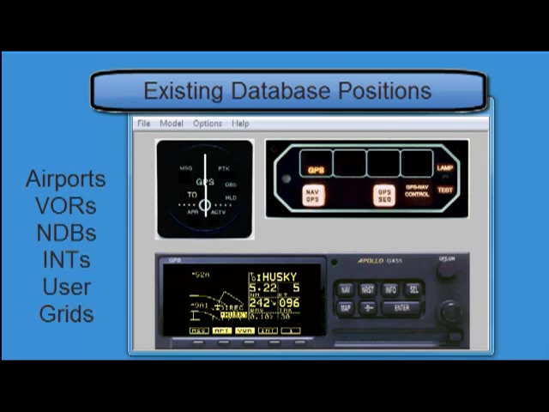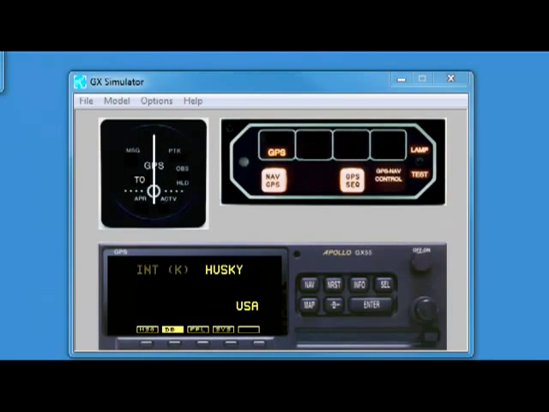Of course, we have airports, three-letter identifiers here, no need for that K in front for US destinations, VORs, NDBs, intersections, which demand a quick note that there are two different databases for intersection. First, we have intersections K, which, although I cannot find any definitive information, I believe all the US waypoints are listed in this database. Here we can see our current waypoint Husky, which is in the USA under K.